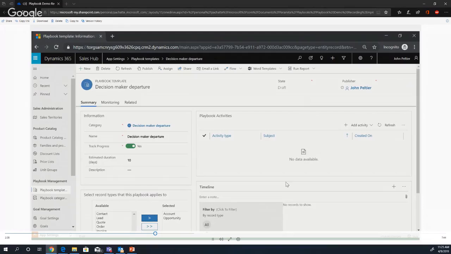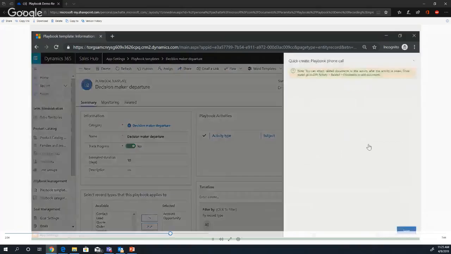Under the playbook activities, a sales manager can add the set of activities that the sales rep should do once the playbook is launched. Currently, we support 3 types of activities: task, phone call, and appointment. Let us first create a phone call activity.